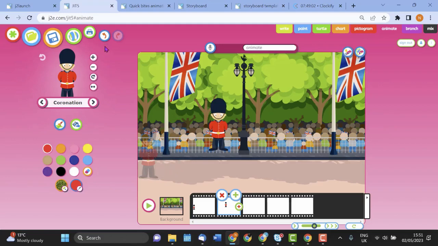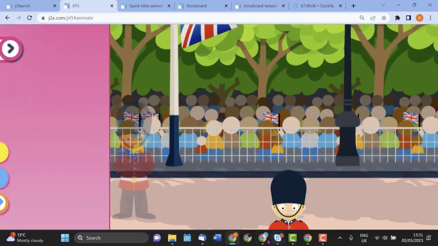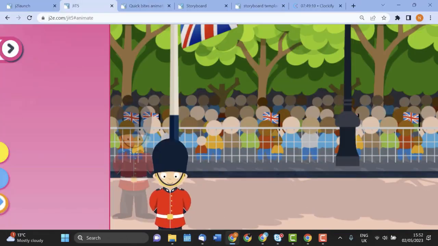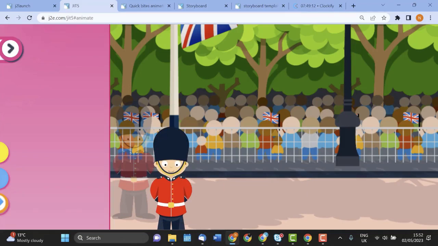Oh, and I've printed that by mistake, so I'm going to use my undo button. I'm going to zoom in if I can. I've just got people coming in, so let's just admit. And you can see where my character was in the last frame.